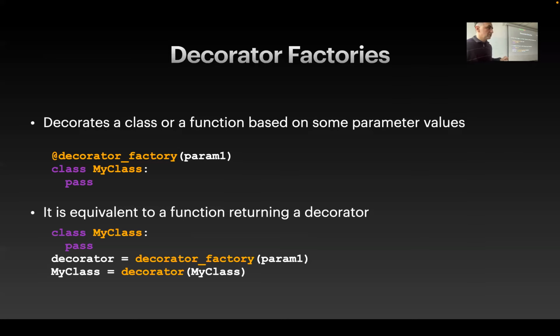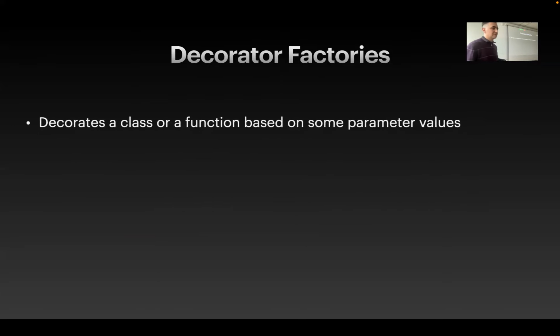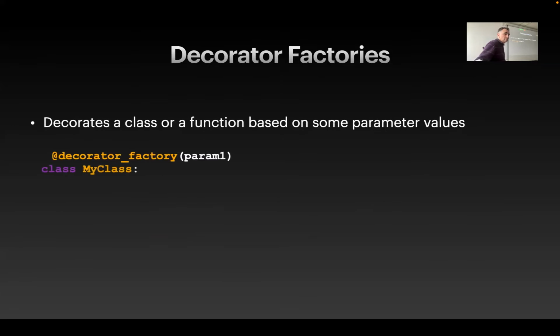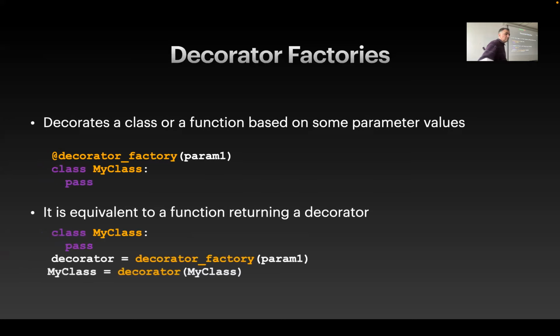Question about decorator factories? Yeah, quick question. So if you input different parameters, that decorator factory can output a decorator for the class, and also for the function, right? Depending on the implementation of your decorator factory, you will output a different function, right? Okay, and then these different functions can be used for decorating a class or a function. Yes, you can decorate with this pattern, with a class or a function. There's no difference there, right?